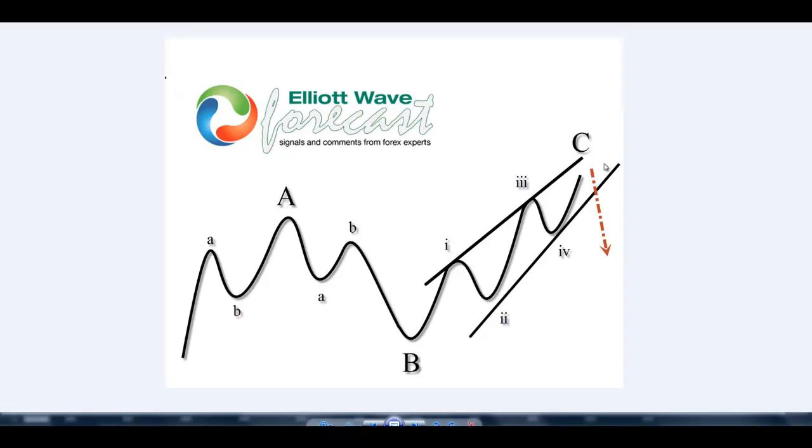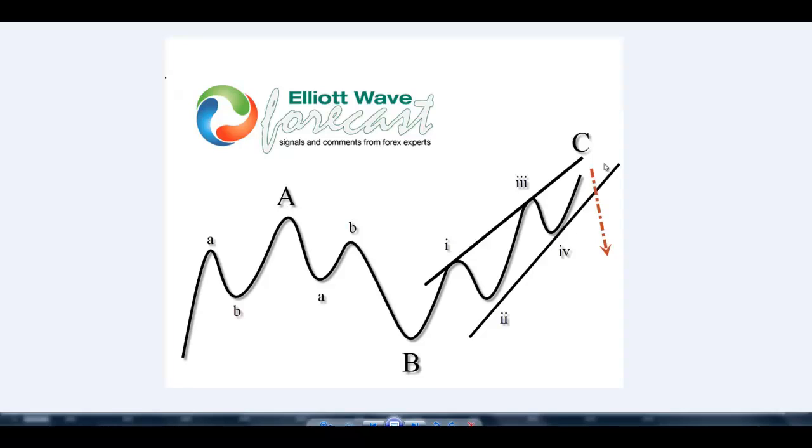Now, during the last few weeks, we have been posting in social media the idea that the Norwegian krone can easily be showing that structure. The Norwegian krone is part of the dollar index, and it is showing a big 3 waves higher from the lows of 2008, which means it should be the same low in the dollar index. So a flat is a 3-wave structure that requires a pullback, at least, to finish and correct the cycle.